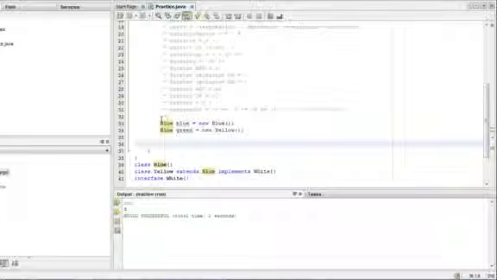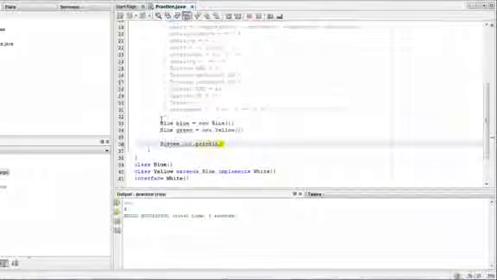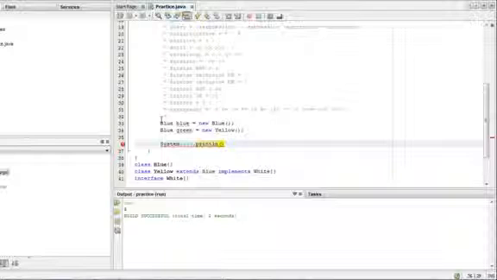Let's do a System.out.println, and we're going to do the instanceof comparison, and what it does is it compares classes.